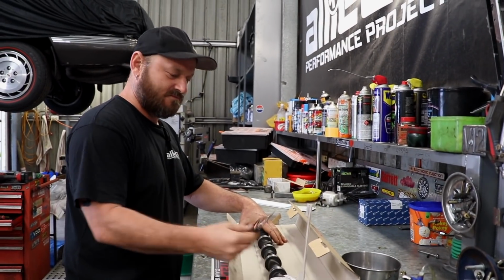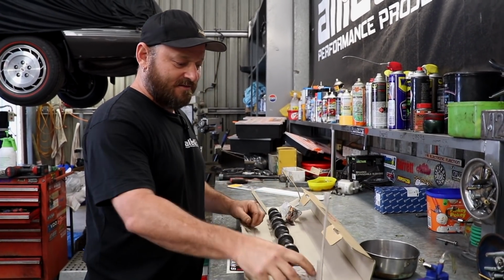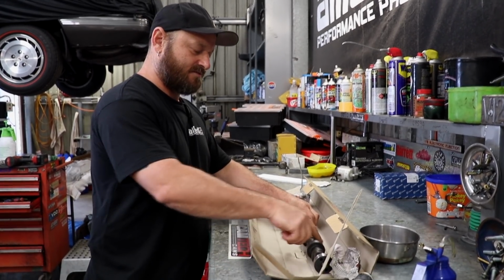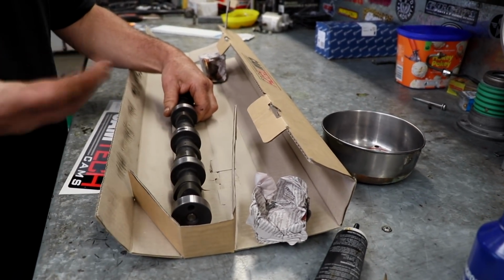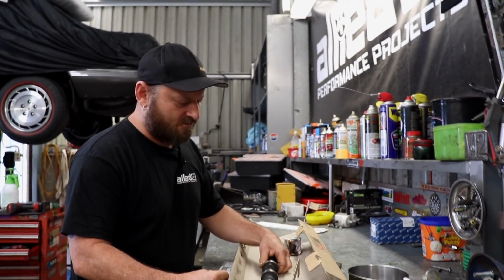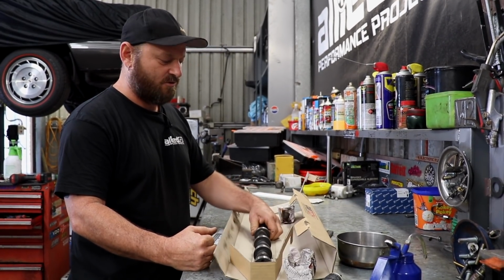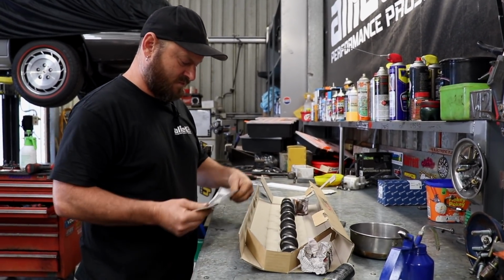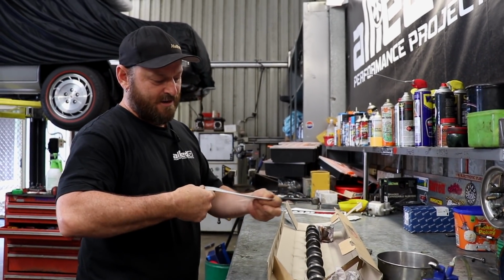And am I right in saying it's probably better to have a new cam rather than a reground one? Reground's like old school stuff, is it not? Yeah, well, when they regrind it to make it have more lift, they grind the base circle off. So then, to compensate for that, they have to mill other things down and all sorts of stuff like that. Some engines it's easy, some not so easy. But for the price of this, I don't know why you'd bother with a reground one, because it's bloody cheap. And quick too. Also Australian made.